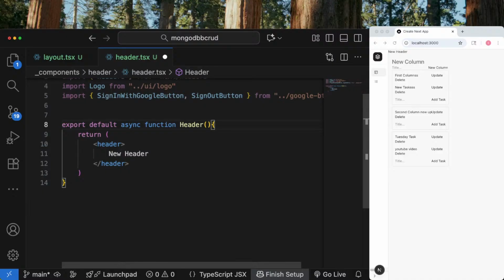Perfect. Now, inside of the header function, let's go ahead and get access to the user that could potentially be logged in. And we're using Better Auth to help manage our authentication state.